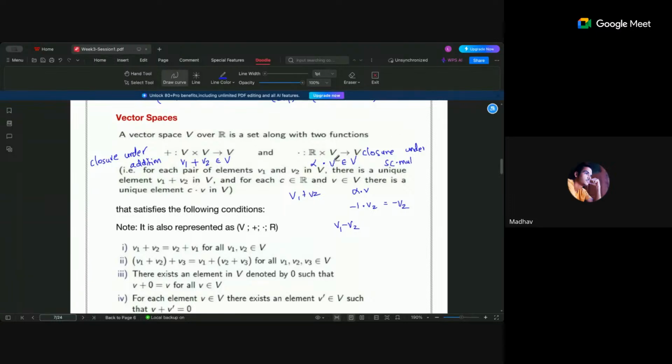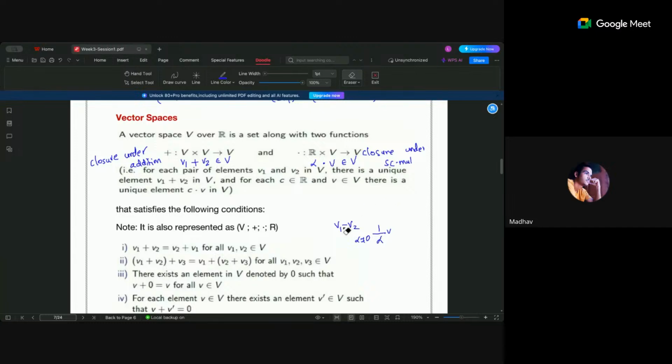So this is sufficient to give you the subtraction operation, and division means you are going to just multiply with 1 by alpha whenever alpha is non-zero. That's all, right? So there is nothing to define separately here. That is why we have not defined them. Okay? Okay, ma'am.